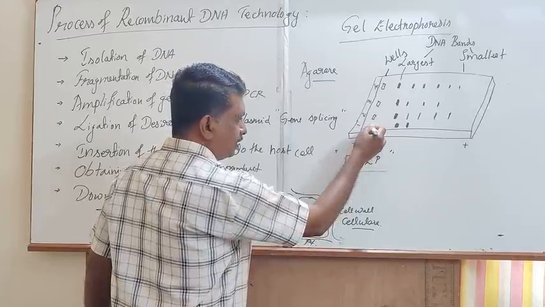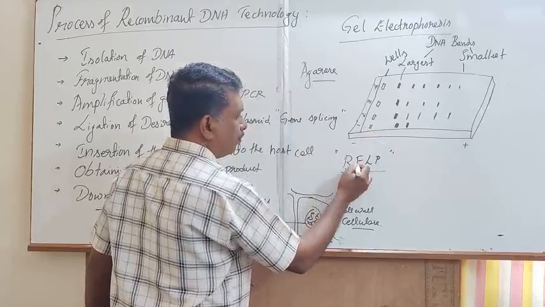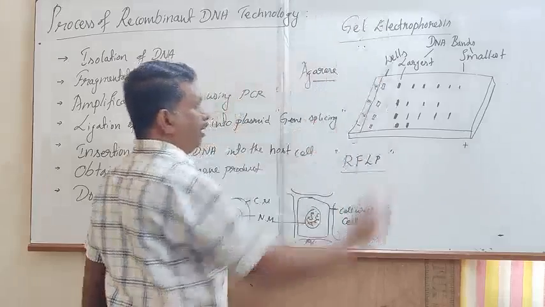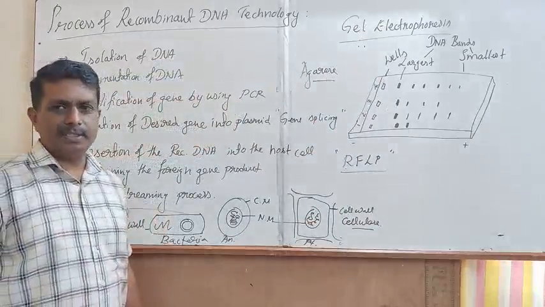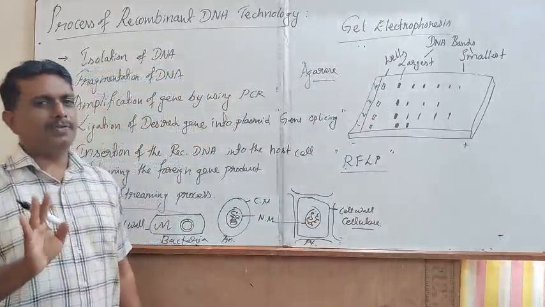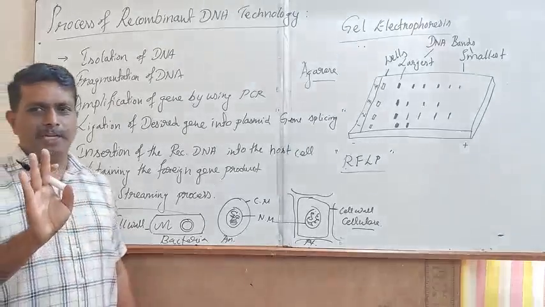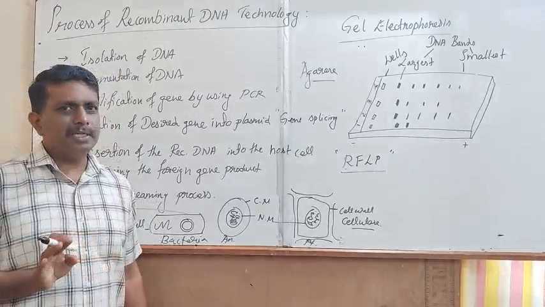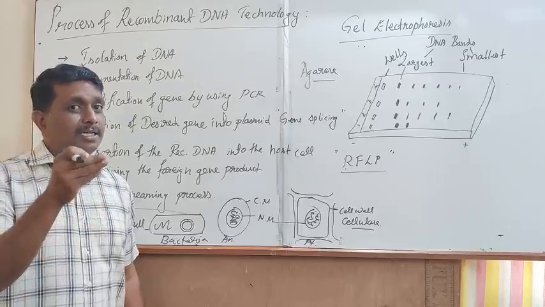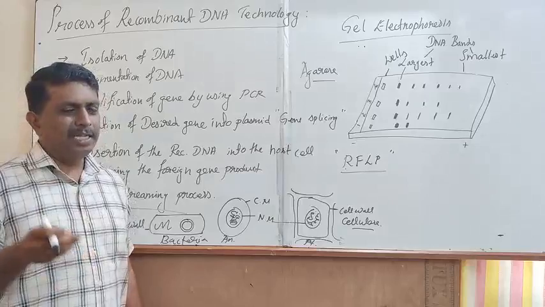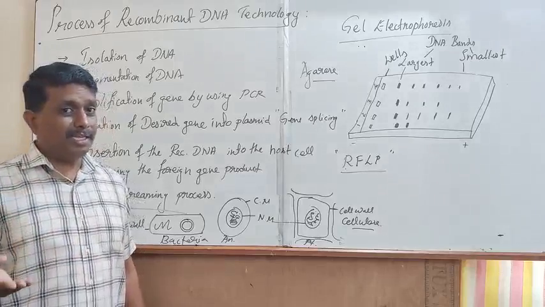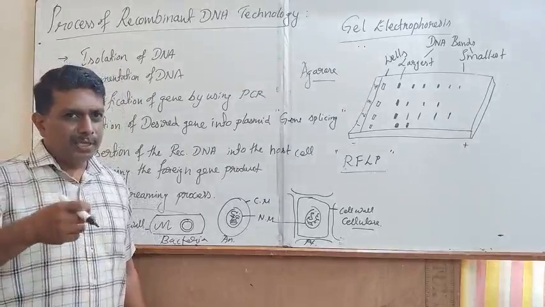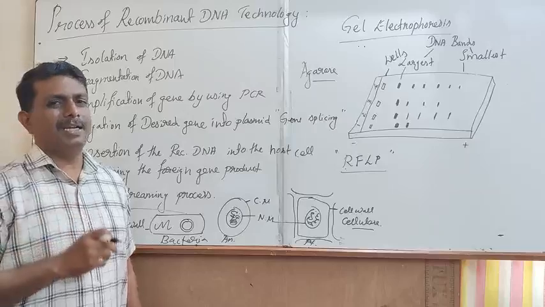The restriction DNA is used for the fragmentation. Later, the length polymorphism is obtained by making use of gel electrophoresis, resulting in RFLP, restriction fragment length polymorphism. Basically, DNA is translucent in nature. In order to visualize it, the DNA is treated with a dye called ethidium bromide. After visualizing under UV light, you can get clear bands of separated DNA.